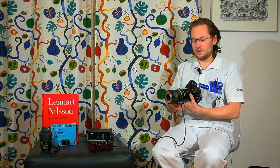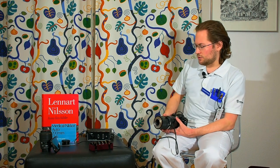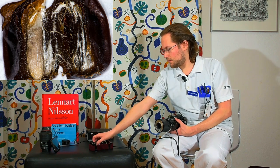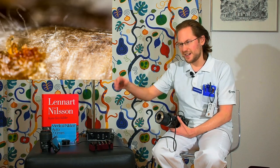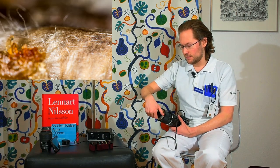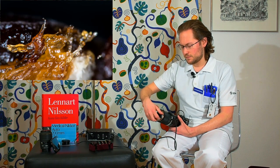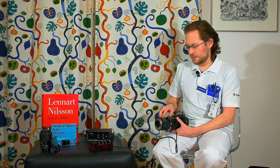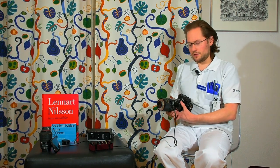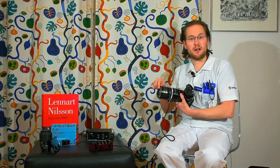But then you have this silver ring in the front as well. That is for the amount of magnification that you have at the moment. So for instance, if I would take this blue lens, which is the one time magnification, I screw that onto the front, do it a little bit carefully here, not cross threading it. There we go, it is on. And then I will turn the silver dial until it reads a blue one that corresponds with the band on the lens element.